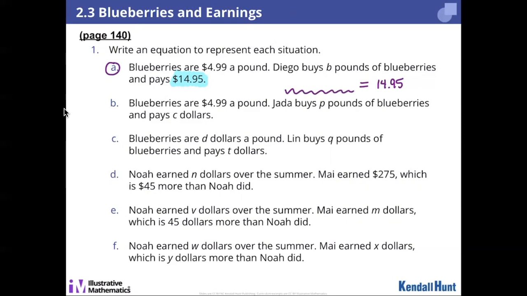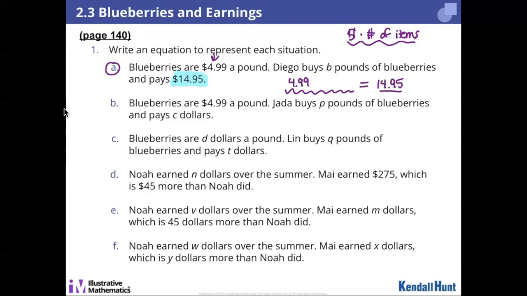Now, kind of like in our last example, when we were talking about the warm-up, it says if he buys B pounds of blueberries, if we're going to calculate the amount of money that he actually spends, we have to think about what we would do with that $4.99 and B. If I was going to figure out how we come up with that total, most of the times when money is involved, it's almost always where we take the price times the number of items. For example, if I know that he bought 1 pound of blueberries, we would take 1 times $4.99, which would make sense because he would only spend $4.99.